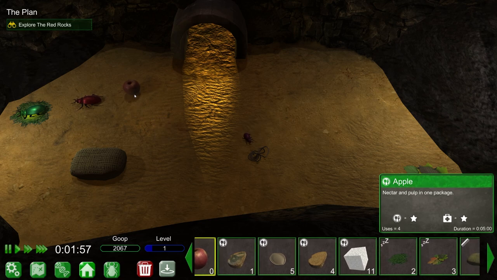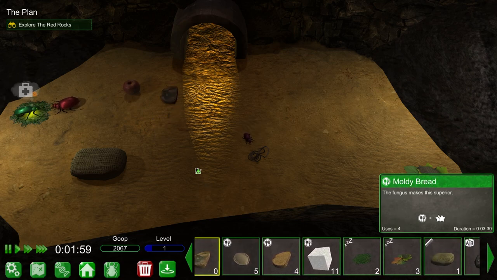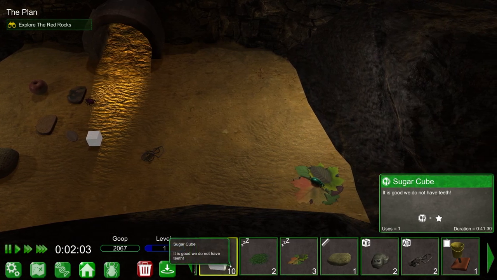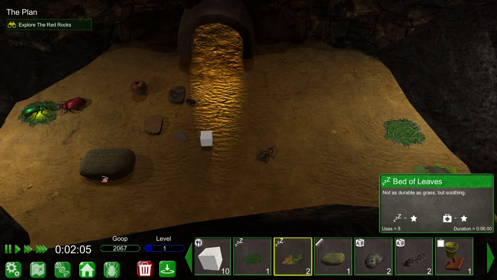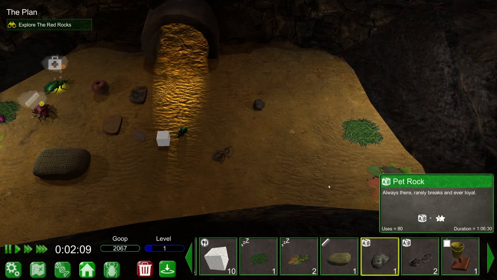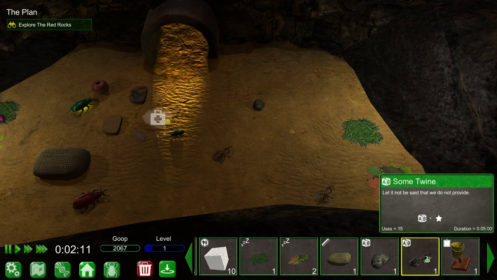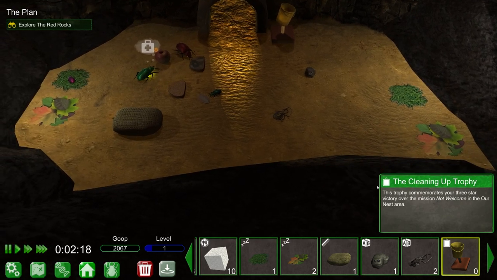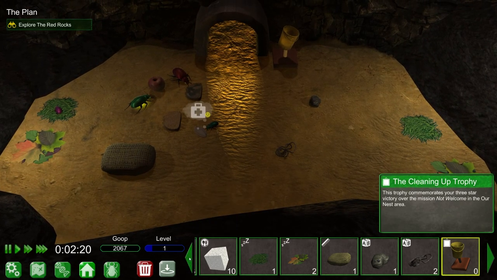Let's think, we need to put some food down because they're probably going to start starving. Get some more beds down, shall we? We've already got one of those. We'll get a rock down for them. Well, they've already got some rope. No more rope for you. And we have a trophy. Yay. Because we got a 3-star victory. That's why we got a trophy.